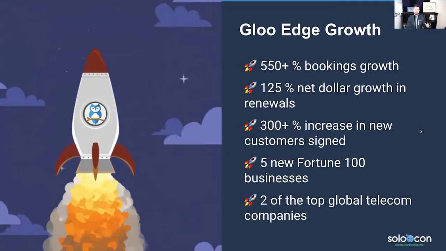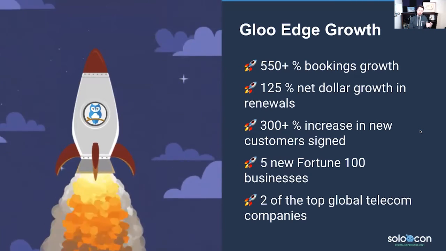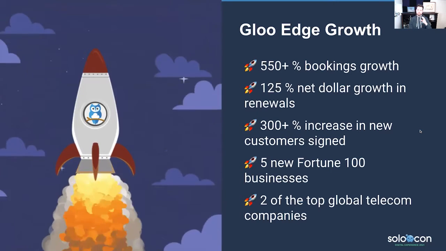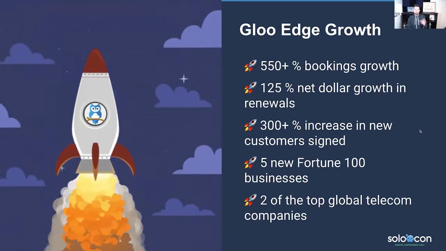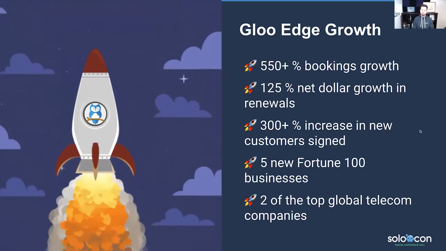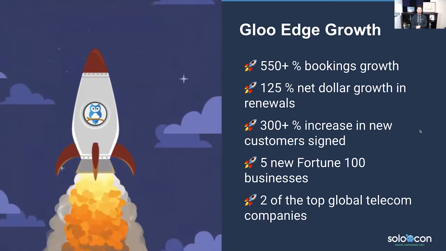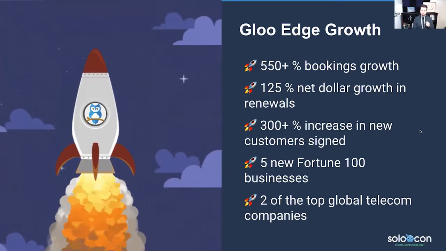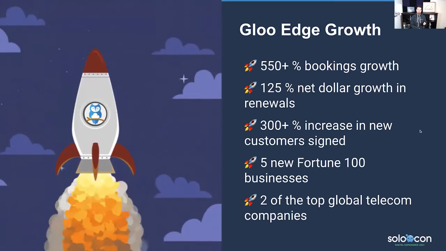Gloo Edge is our first breakout product at Solo.io. And so I'm not going to break out Gloo Edge in particular. This is for all Solo.io, we're a private company, so we're not going to break out Gloo Edge. But rest assured that Gloo Edge is a healthy part of these numbers. So we had 550% bookings growth in Solo.io over 2019.